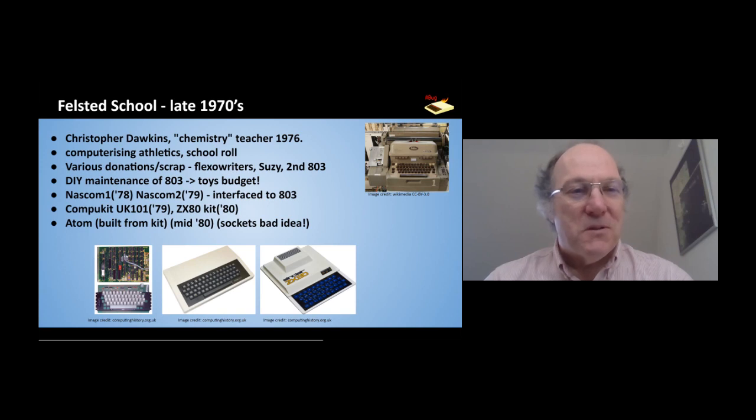So this was moving more into exposing people to computers as opposed to teaching the mathematics and programming as such, apart from those of us who were into it, who of course were much more into it and were now writing real programs as opposed to solving simultaneous equations by post. So we did that with our 803.